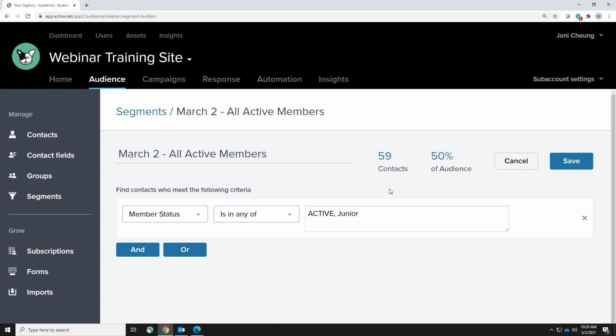Nope, I don't have any juniors in here. Or is it because junior has to be in all caps? So once I put it in all caps, it added 1, so it's now at 60. And now we can keep going. Maybe I want to add spouse. Sorry, I keep doing it in the wrong casing.